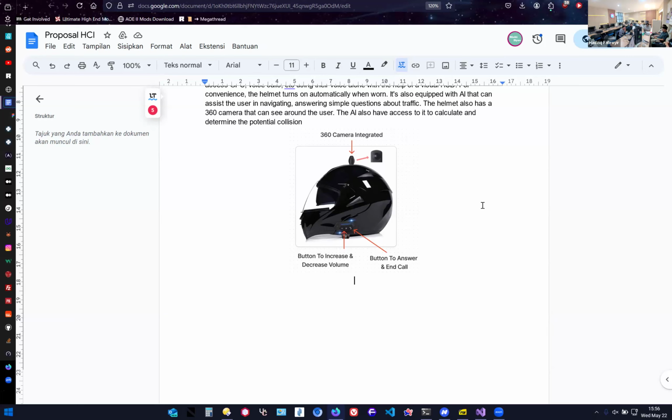In addition to the buttons, you give the users an opportunity to use the nodding gesture, or shaking, horizontal shaking, as an alternative trigger for call reception and call rejection.